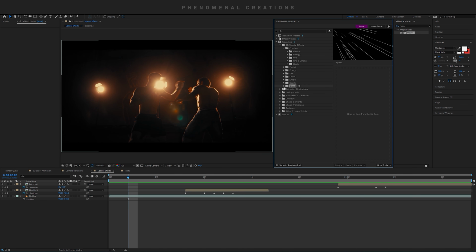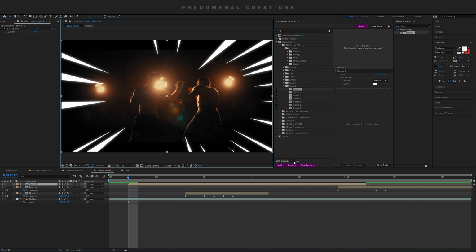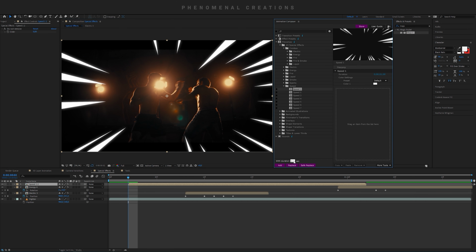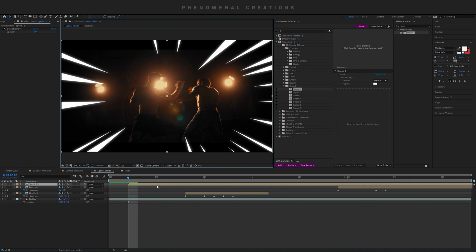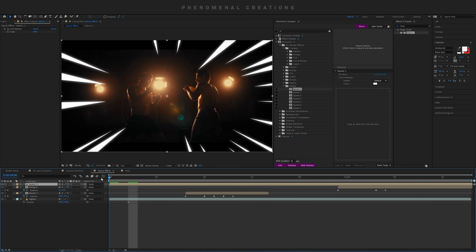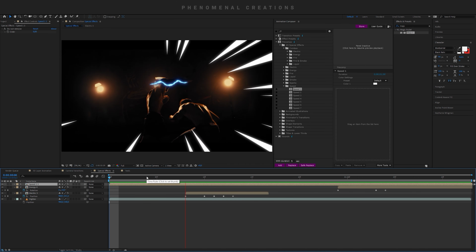And of course, for those super anime fans, we have the speeds. And these are also super easy to add here. You just click add and that's it. And you can select the duration. For example, I can select a 5-second duration and then click replace. Now I replace the original one, and now I have a 5-second long special effect happening.